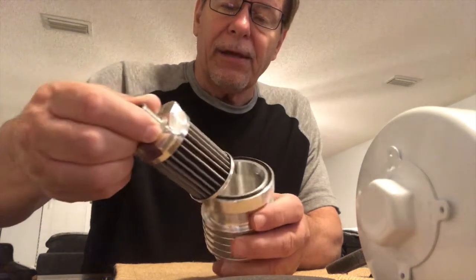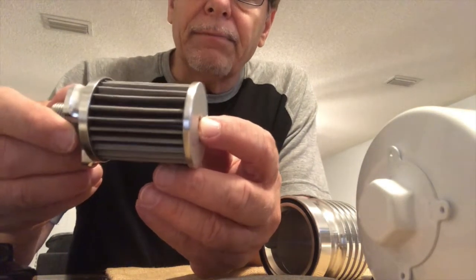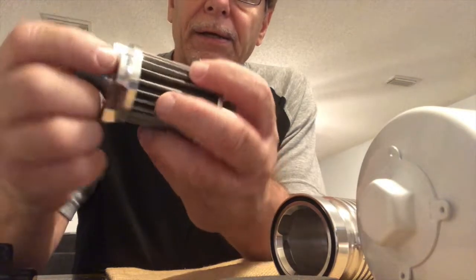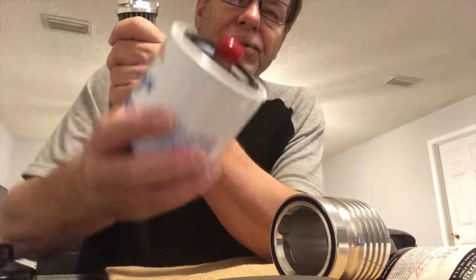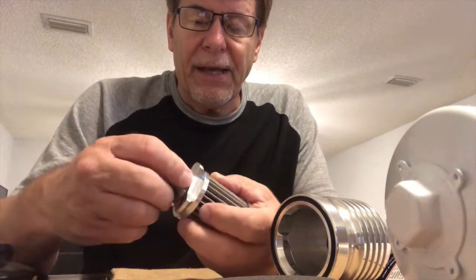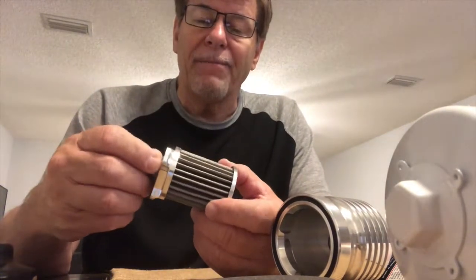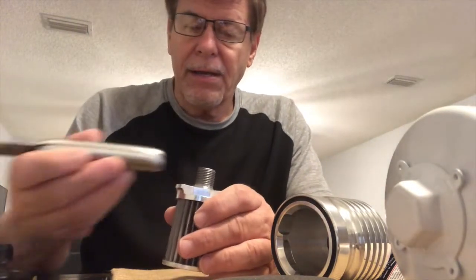You push down and counterclockwise and let it come out. It's a lot smaller than I thought it would be, but look at the quality — that is a stainless steel mesh filter. Typical filters like the Tempest have a filtration rating of about 40 to 70 microns, and it's variable depending on where you are in the filter. This one is supposed to have a consistent 35 microns throughout, which is better.